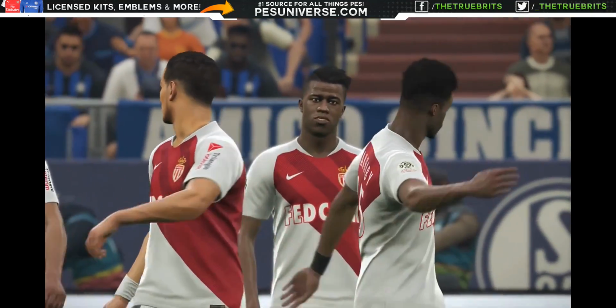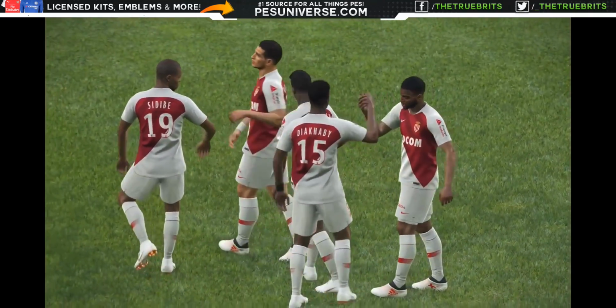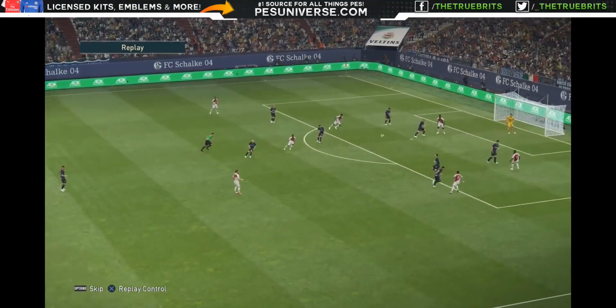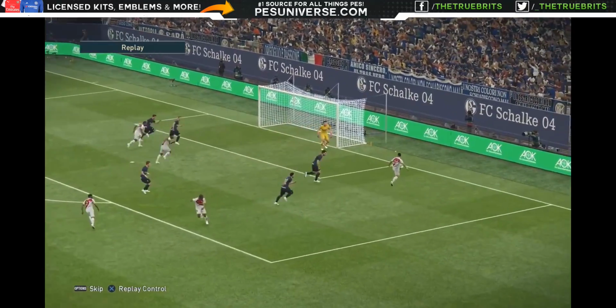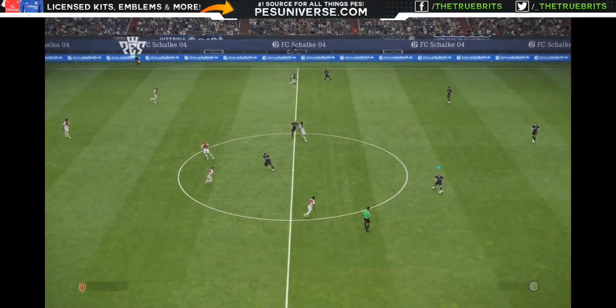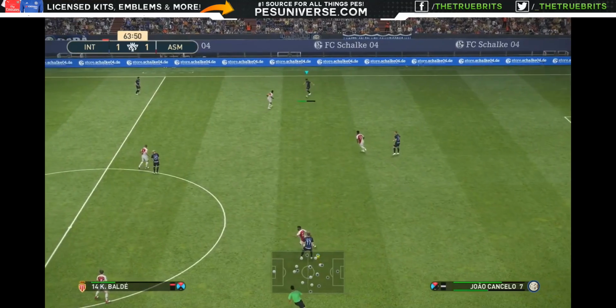And it is 1-1. So, this is a little nitpick that all the players are sort of the same height during cutscenes. I don't know why that happens, but it does. But yeah, they basically just tried to abuse the flanks here. It's a deft touch and good volley. So all square. And let's see what Monaco can do.